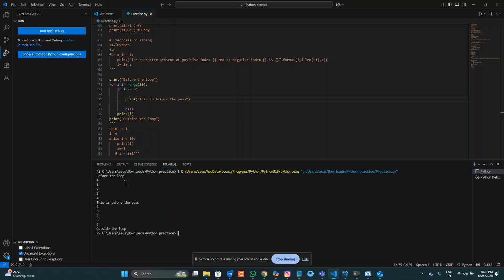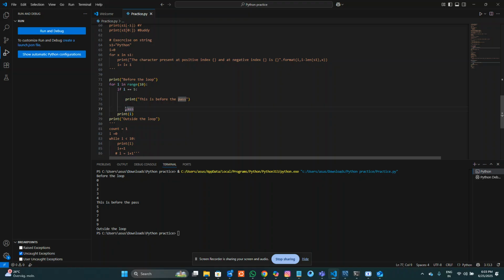So what is happening here? 0 1 2 3 4, till 4 it came, and then it is printing the statement, and then it comes across a pass statement, and it is not stopping, nor breaking, nor exiting from the loop execution or the iterations, nor is it doing a continue. It is not going to skip the current iteration and go to the next one. It is simply going to the next statement. It is like either you have it or you don't have it, the output remains the same, right?